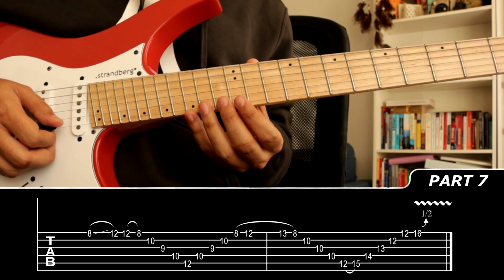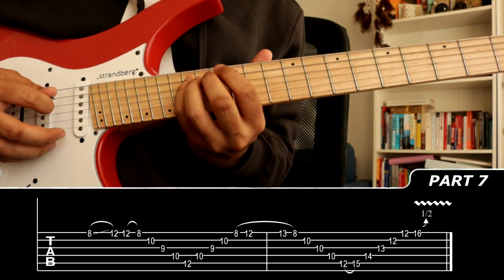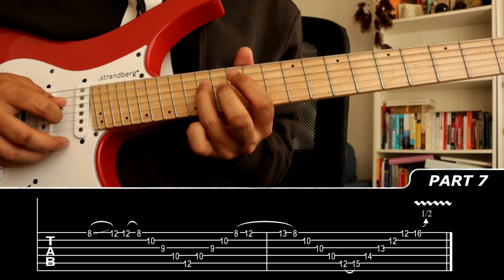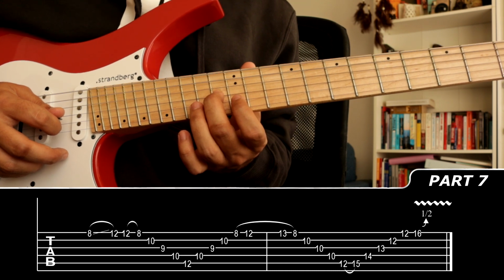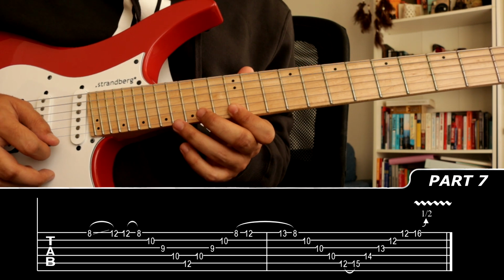So for that pattern, what you want to do is slide from that last note, 12, slide to 15. And then start sweeping downwards on the D string, 14, 13, and then barring with our index finger, 12 on the B and E. And then with our ring finger, 16 bend.